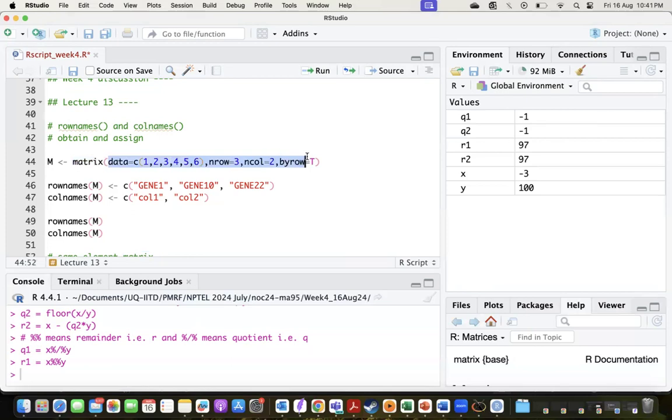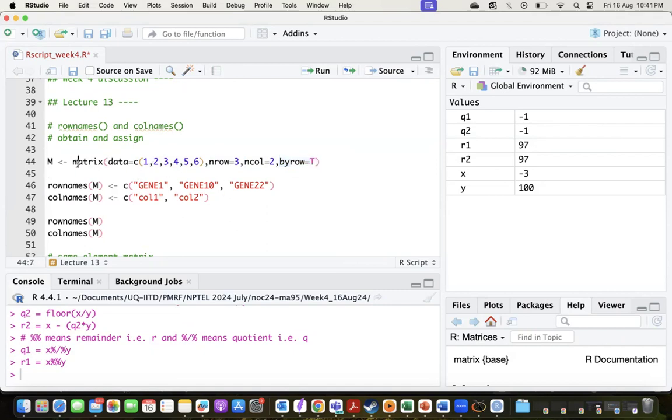This may still be something that you can remember: data means the first argument is generally the value you give. The next 2 arguments, we've talked about that generally you always mention the number of rows first, and then the columns. And then this one, byrow, asks which order do you want to fill your matrix in? Should it be row wise, so the first row and then the second row and then the third row, or should it be column wise? All right.